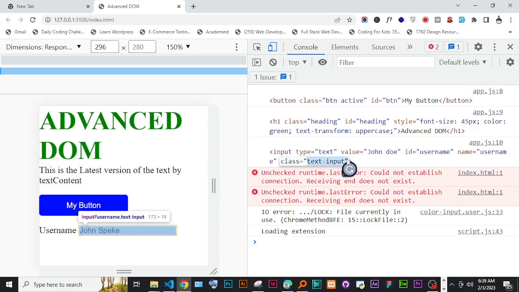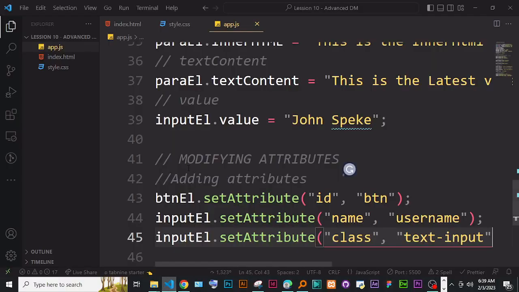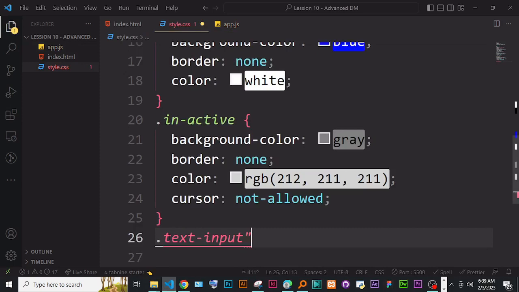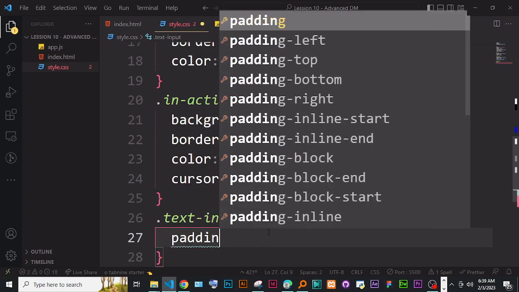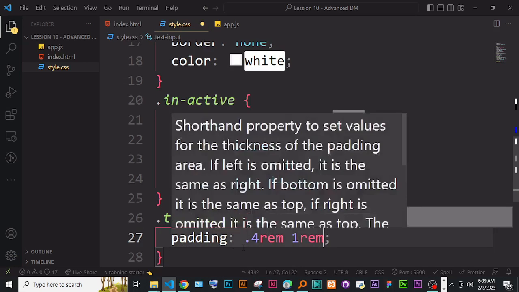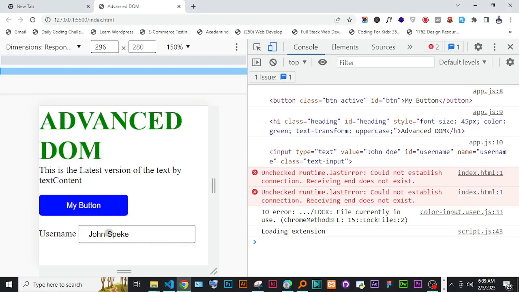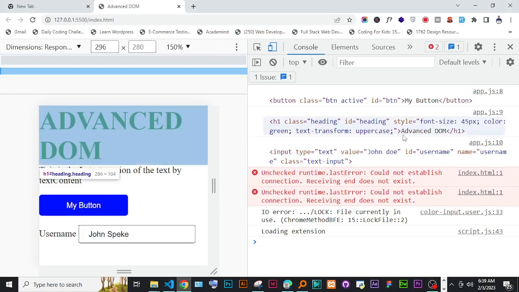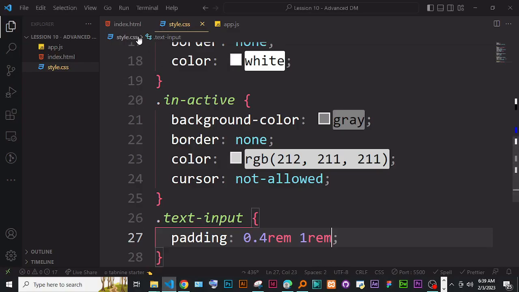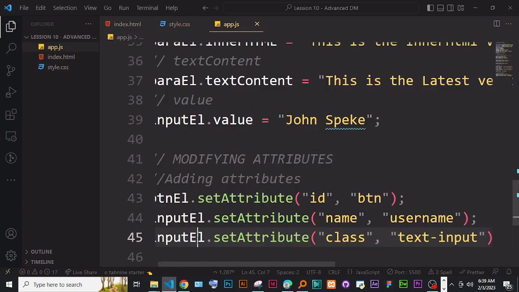So for instance, in CSS we could come and target text-input and give it some little padding, top and bottom, maybe 0.4rem and 1rem, and it makes a difference, you see. So we could dynamically add classes, by the way, using setAttribute. This is how powerful setAttribute is.